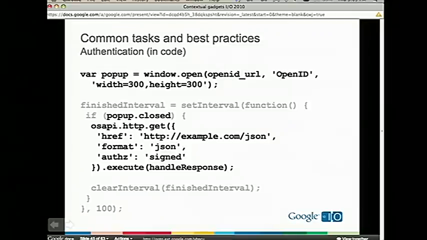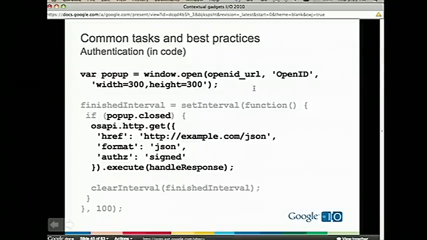So what do you do? What's the next step when you need to do further authentication on the user, right? So you have this single-use token that's been passed back to you, and you know what the OpenSocial ID is of the current user. And so what you're going to do next is open up a pop-up window to whatever location you're using to handle OpenID for your app. All right, so this could be your own server. It could be a third-party service that does OpenID on your behalf. Whatever it is, as long as it does OpenID, you're good to go.